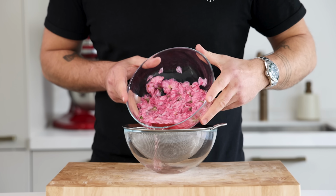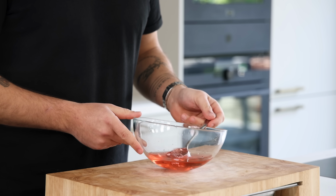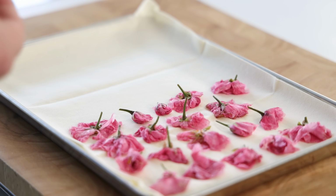After the 2 days, the vinegar has turned beautifully pink and you can drain it by passing it through a fine sieve. It's great for vinaigrettes, seasoning and much more. Then gently pick the blossoms apart from each other and transfer them on some kitchen paper. Now put another layer on top and press it down to dry them.